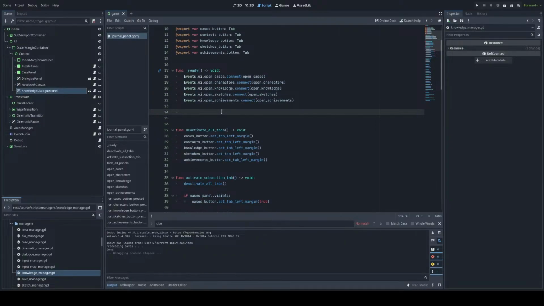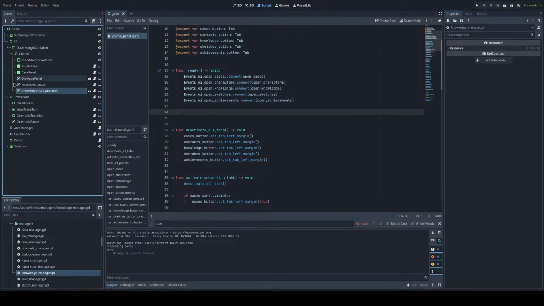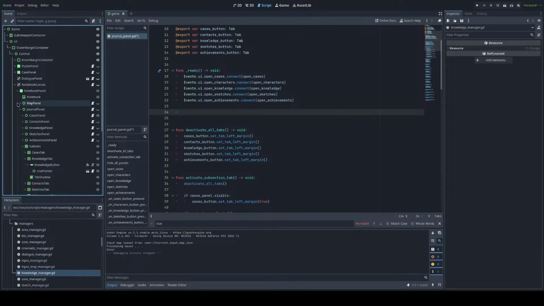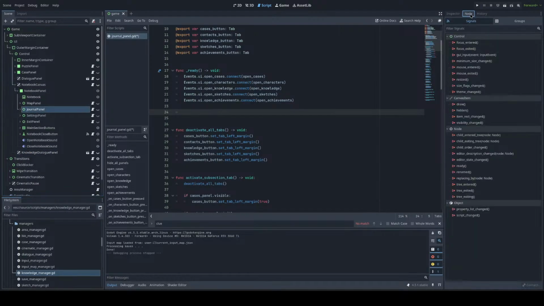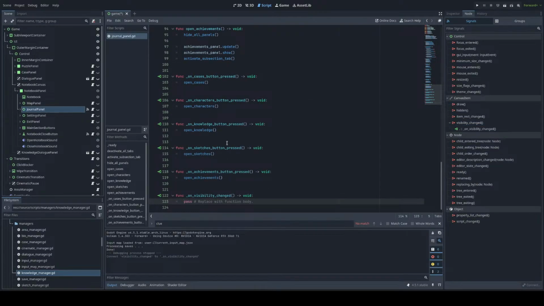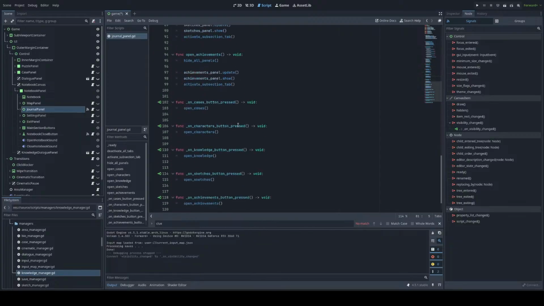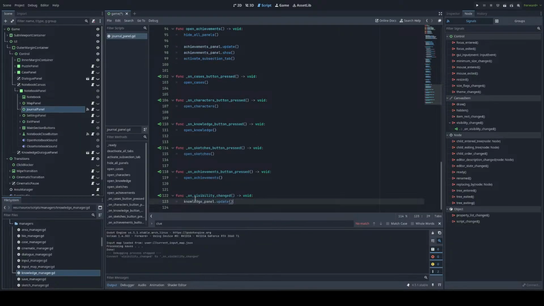So let's just add in a listener to this signal. I'm going to open up our notebook canvas, go find our journal here, and we can just set a visibility change signal on the panel itself. And now in here, we just want to call all of these updates. I guess technically we should only do it if we're visible.